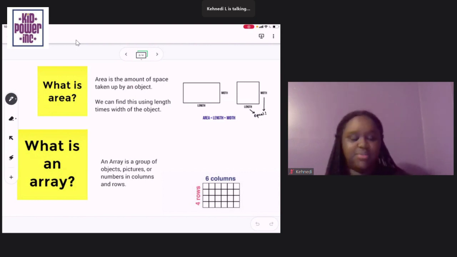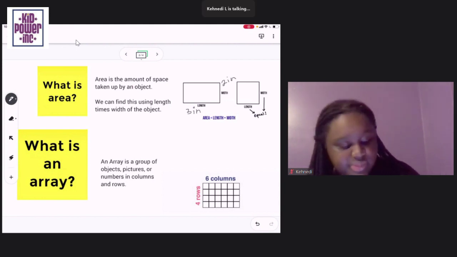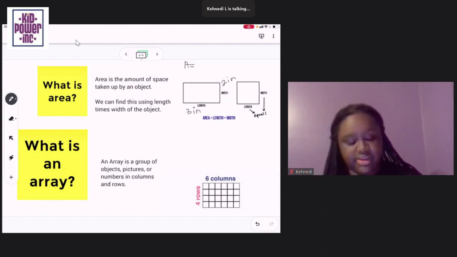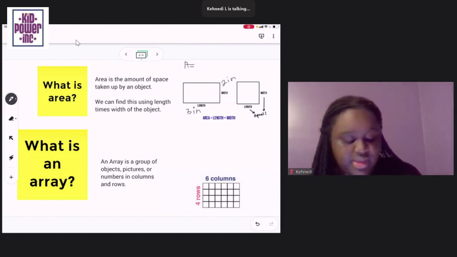So let's do a quick example with this rectangle. Let's say that the length of this rectangle is 3 inches and the width of this rectangle is 2 inches. So what does that mean? This means that the area of this rectangle specifically is going to be equal to the length, which is 3, times the width, which is 2.